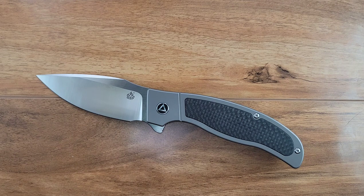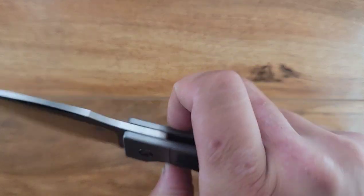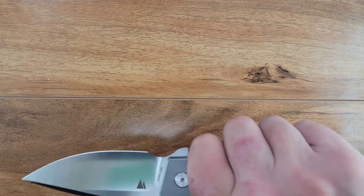Now, yes, I just went on a bit of a BS rant, but that's what went through my brain when I saw it online. And that's why I looked at it and thought this really could be one of those knives that I choose. So without further ado, let us feel it.